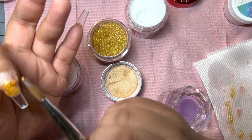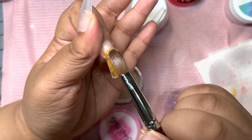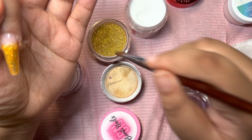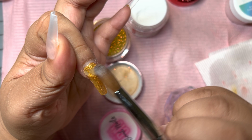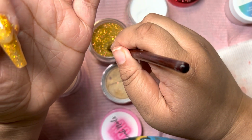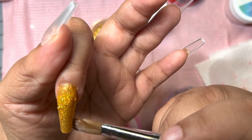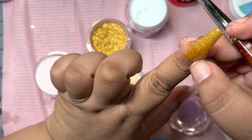So here I am using the first method, and all I did was mix it with the clear while I picked it up on my brush, and I kind of blended it together, and that worked much better than just dipping it straight into the acrylic, you guys. Don't dip your brush straight into the glitter as if it's its own acrylic. It's not. It's just pure glitter, and it just does not work well that way. So do the clear and then the acrylic, and then the next nail I think will be just nude.